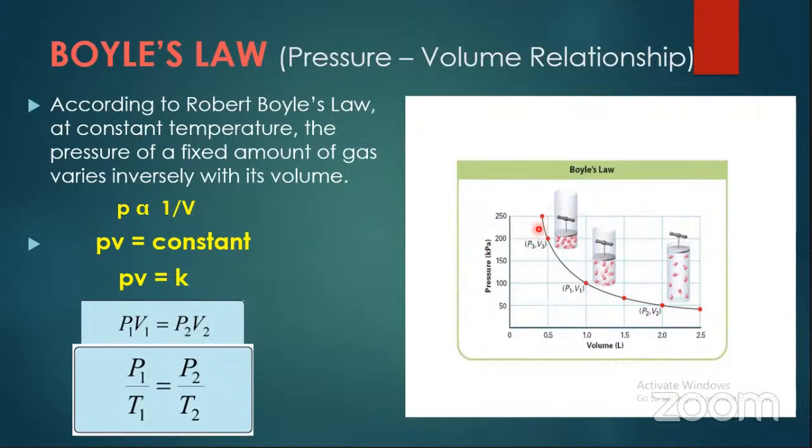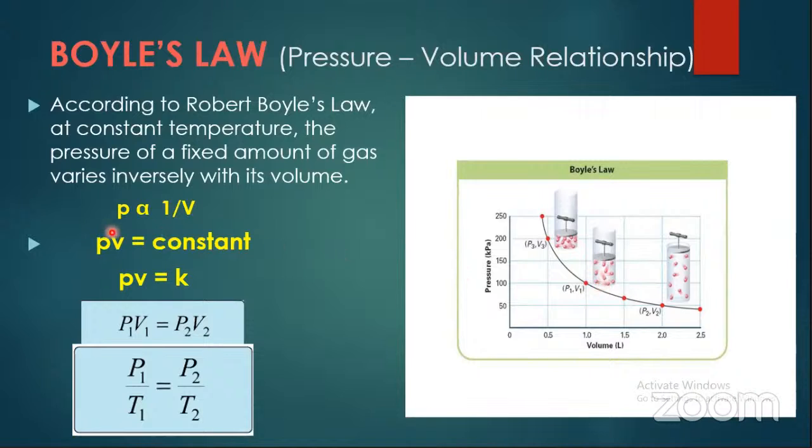See the image here. Some gas is taken in a cylinder with a movable piston. Now the volume of the gas is this much. If you decrease the pressure, moving the piston upwards indicates an increase in volume, as at the same time pressure is decreased. Now from here to here, the volume is this much, and if you apply pressure from above so that the volume of the gas is decreased, it is nothing but pressure being increased. Yes, definitely, if you apply some force, pressure is created on the gas molecules and volume is decreased.